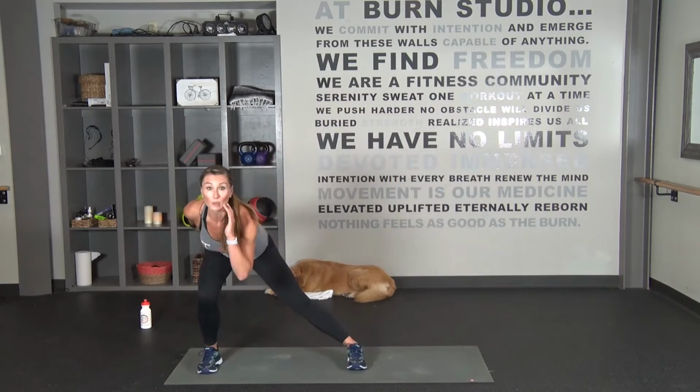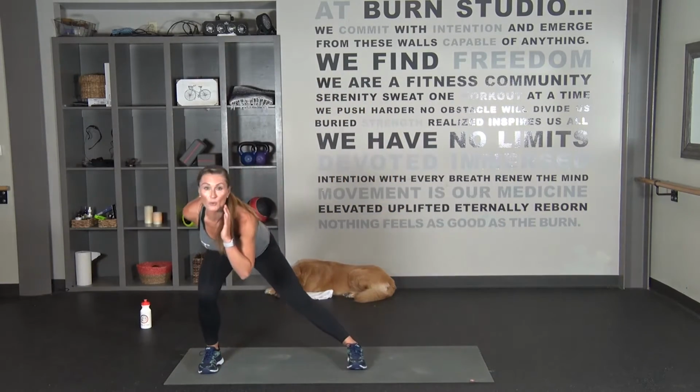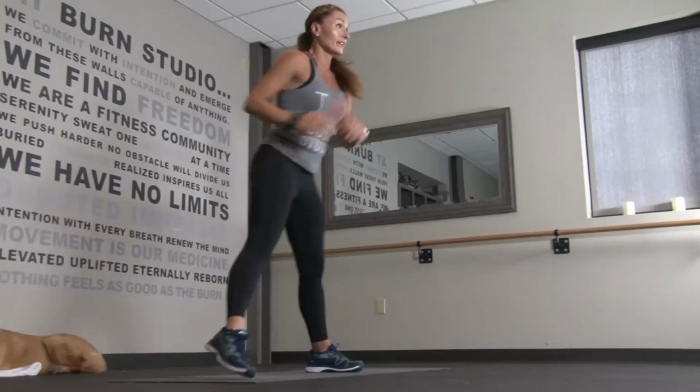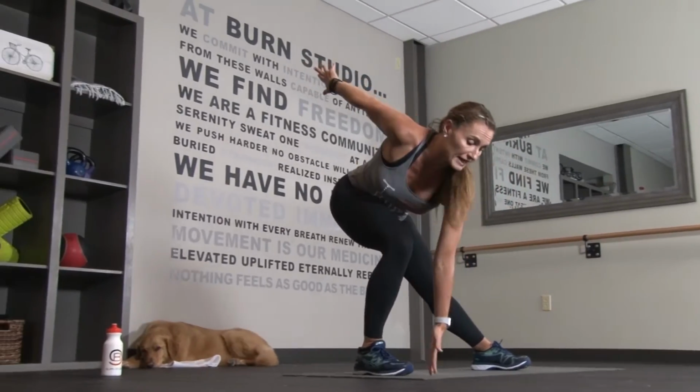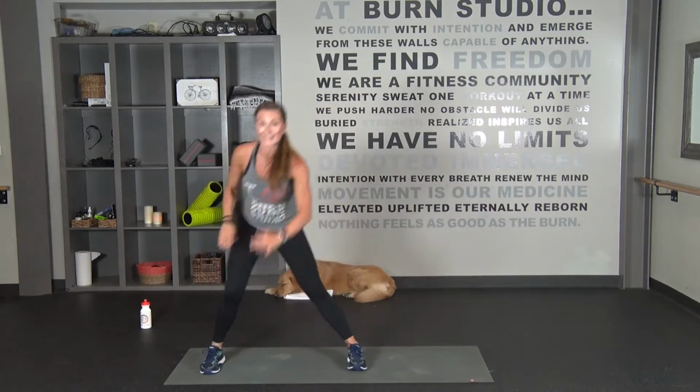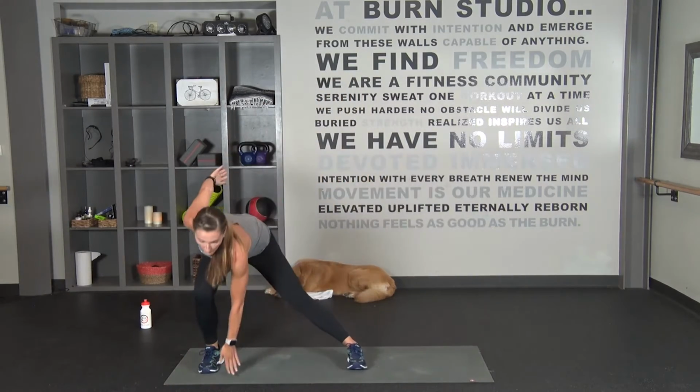So we're going to stay on this right side. So our goal also with the warm-up is it's important to move through all planes of motion. So we're moving all different directions. We're going to add a little twist, get a little more rotation going through the body. This is what helps prepare us for the big movements. Good. Give me 4 more.